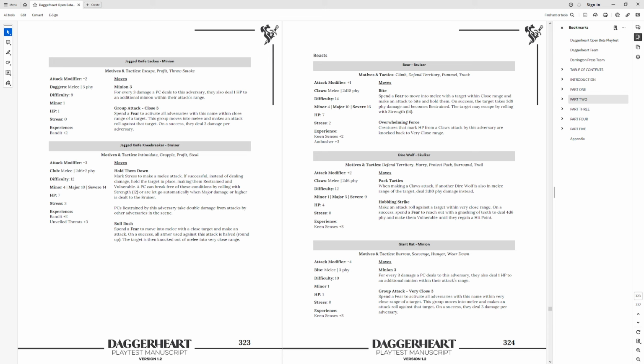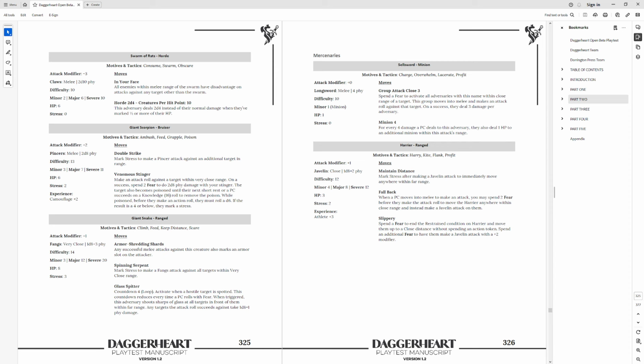So a minion has difficulty 9 to hit, and if you hit him, that's it. Minion 3, so for every 3 damage you deal to the adversary, you also deal 1 hit point to an additional minion within your attack's range. That could be weird if they're in all different directions and you're shooting a bow. You would think you'd want them to be close to each other, and maybe that is a rule that I just missed. Swarm of Rats, Giant Scorpion.